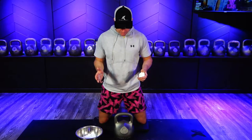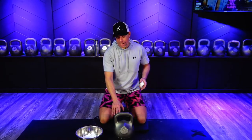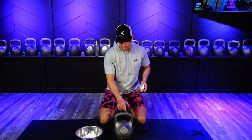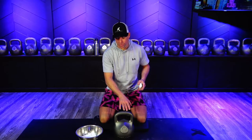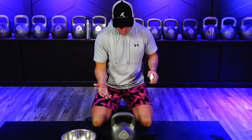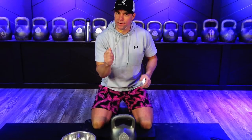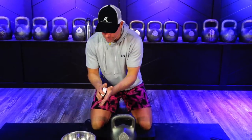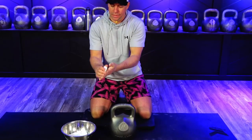So how I like to chalk the kettlebell is you need a nice smooth or bare handle that's untreated — so there's no varnish or paint or anything on the handle. Some paints will hold chalk but I haven't found very many that actually do. So this is just a nice bare handle. We actually finish our pro kettlebells so that they have just a slight amount of texture so they hold chalk really well. And then I take my block of chalk or the chalk dust, whichever you have, and I coat my hands.